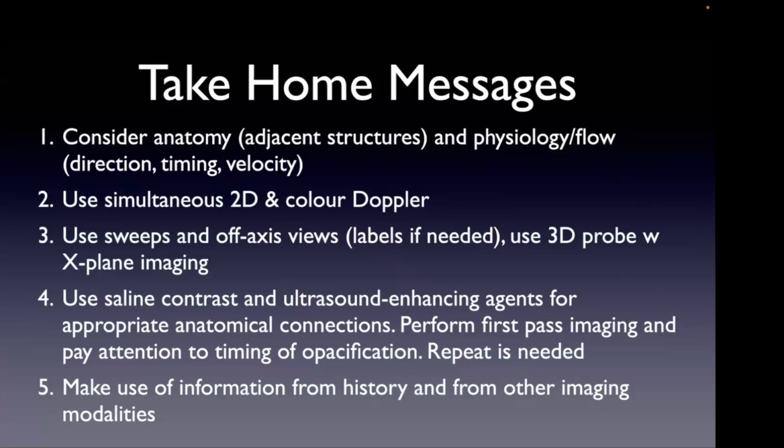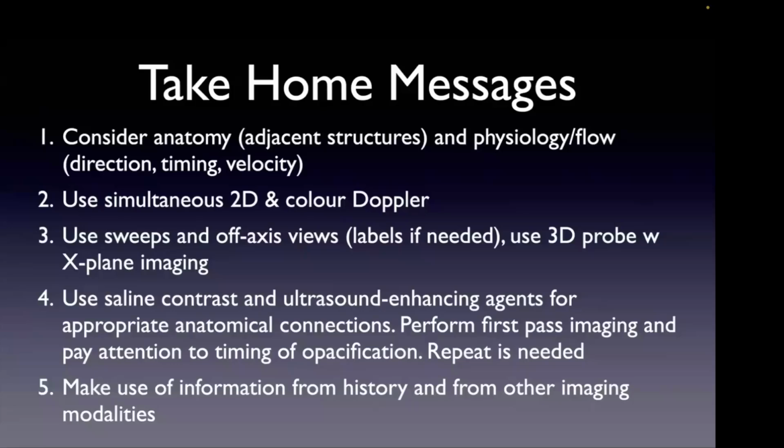And Mike mentioned before, if you want to know about connections, then think about first pass. So think about starting the imaging before you inject, and then take a long loop, and then see what opacifies, and the timing of your opacification. Ideally, you want to see connection from one space to the other, but sometimes you're not able to. But you can infer some of that with timing of the opacification of that ectopic space, and then confirmation of whether that space is connected to the vascular space or not.